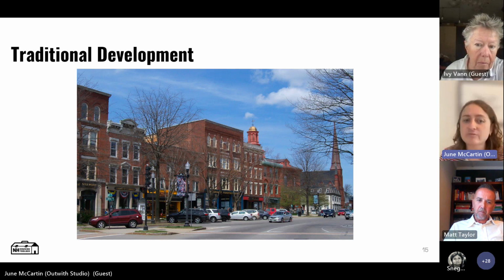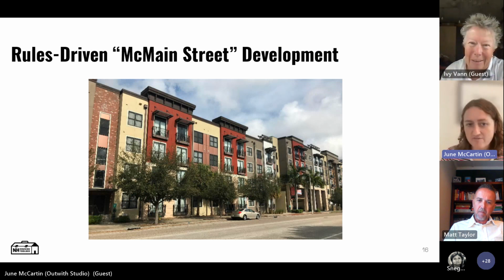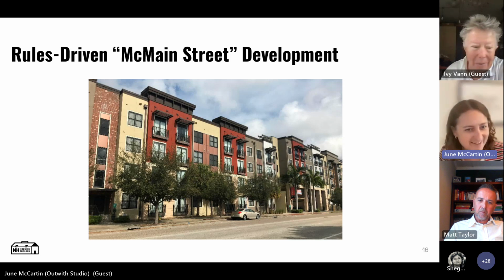Well, that could produce something that looks like this, or it could produce something that looks like this, where there is a lot of facade variation and articulation and little heights, and nice cornices, and it almost looks right, but you can see there's something off about it.